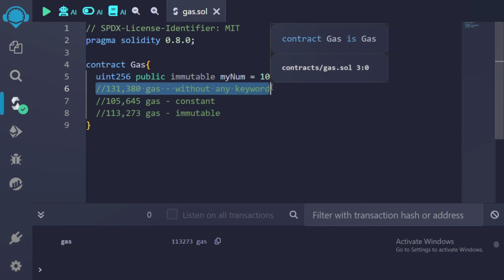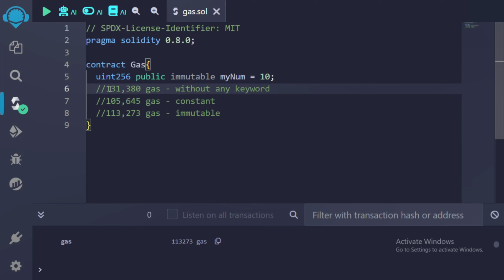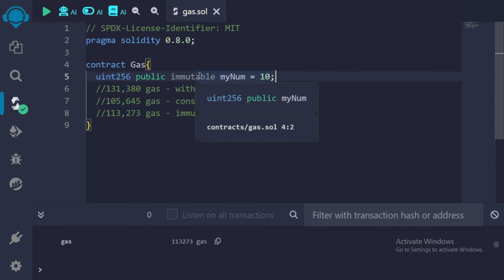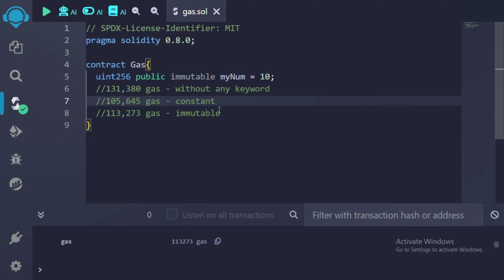So this tells us that whenever we are coding, if we know that we are not going to be changing the variable, the state of the variable, we should include the immutable or constant keyword. So the immutable keyword only works for numbers, for values.